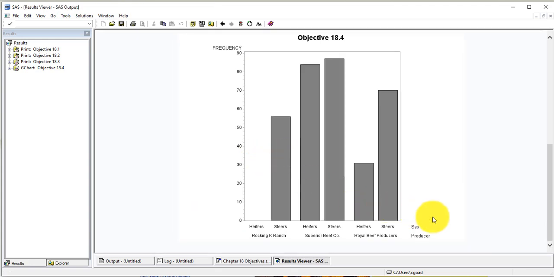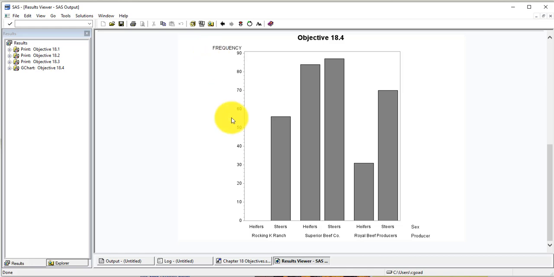So the effect of having those formats, notice what happened down here. This looks much nicer, more informative. We have to be careful if they get too long, because things can get terribly congested here and actually even override each other. So you don't want the formats or the variable labels to become too long for that reason. All of the other things we could have done with a vertical bar chart and G-chart apply. So you can still change colors, you can change bar length, you can change axis labels. All that stuff still works.